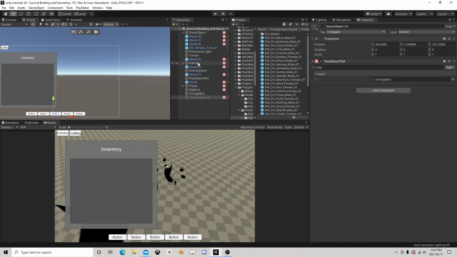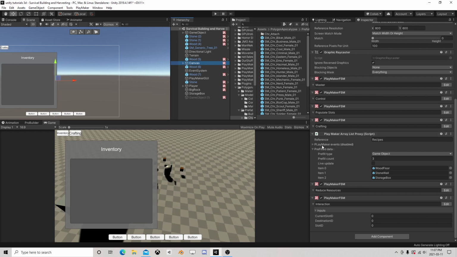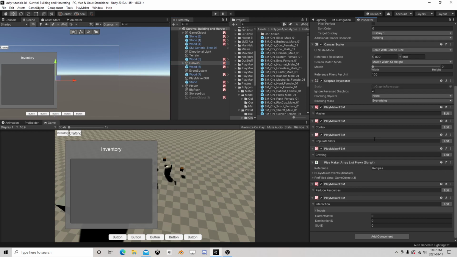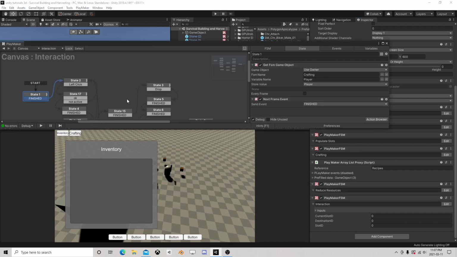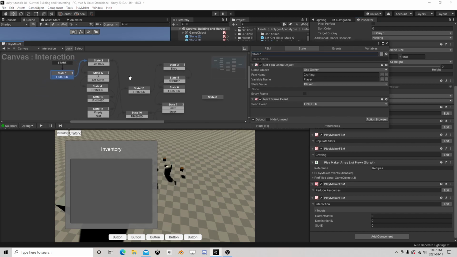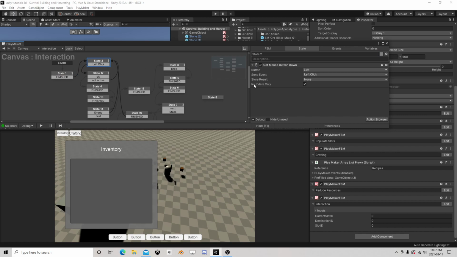So the other thing we need is, and this is where things will probably get a little chaotic, when we actually want to interact. Right? Because if we click the mouse button, is active, so we're checking the inventory.